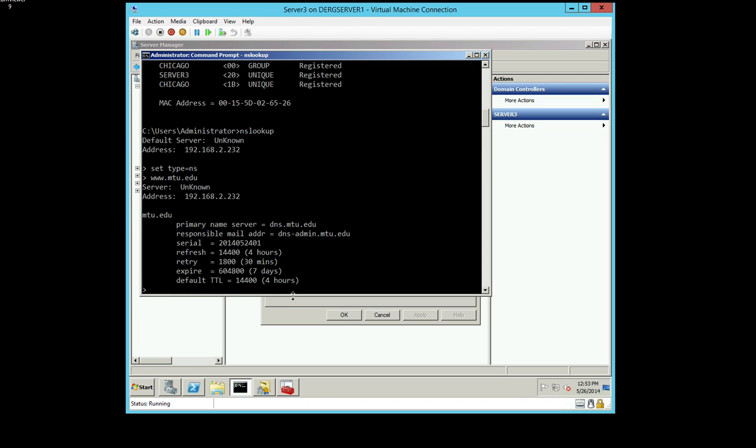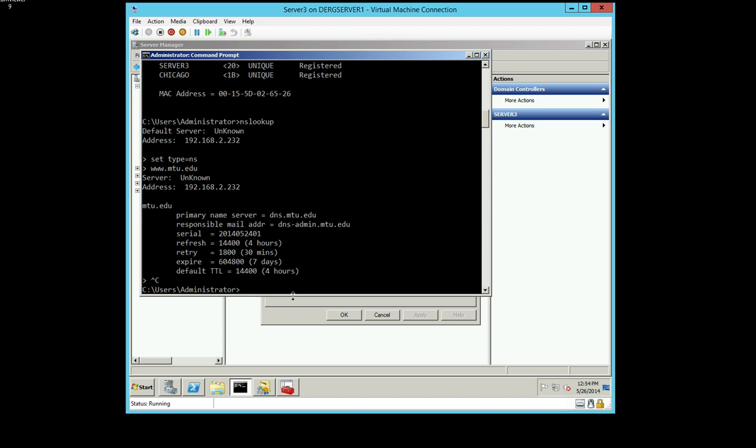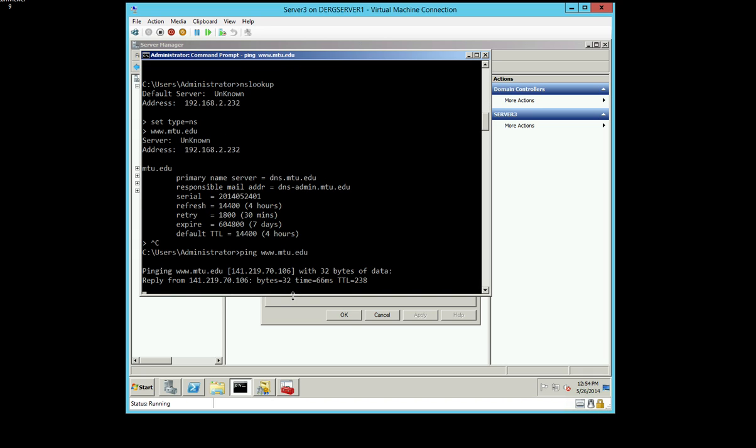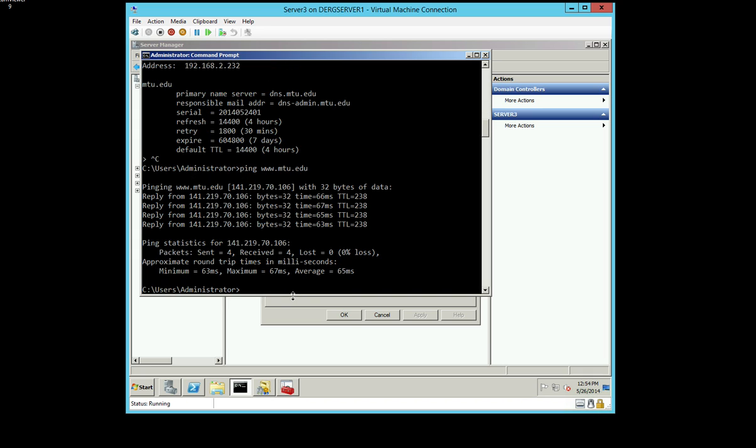And here's the DNS information for mtu.edu using 2.232 as the DNS server. I can also ping it quite successfully.